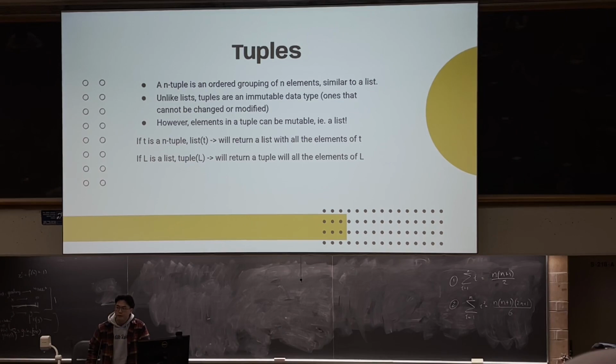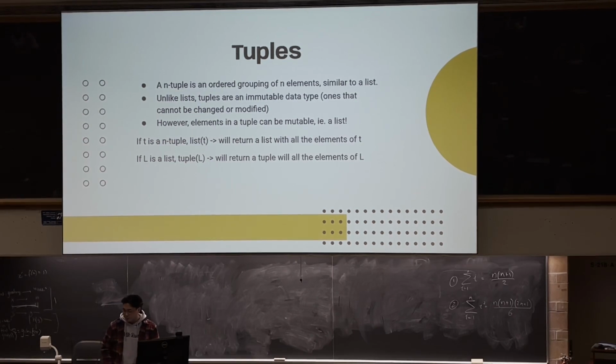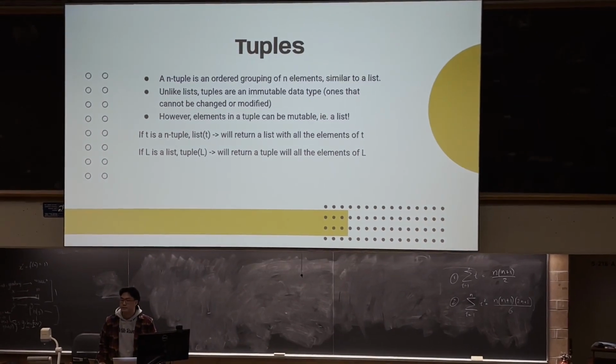Yeah, so if we're considering the elements inside of a tuple, for example, if we have a list inside of a tuple, that can be mutable in that case. However, if you have a tuple inside of a list and you try to modify your tuple, obviously that follows the same thing where it's also immutable. Do you guys need an example for this or no? You guys got it?